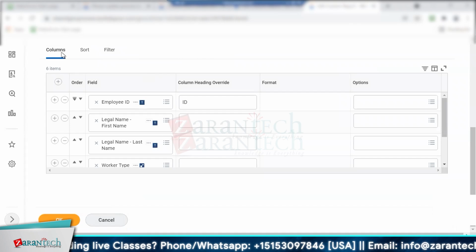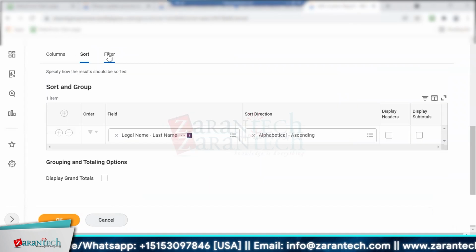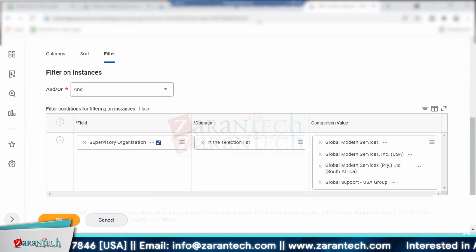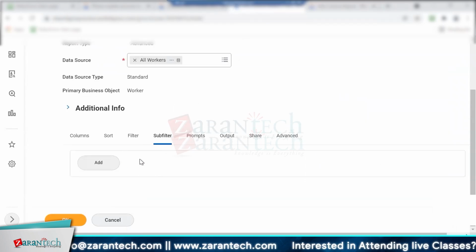You only have 3 tabs: sort, filter, kind of limited. But on advanced, you have the opportunity to have sub filters.